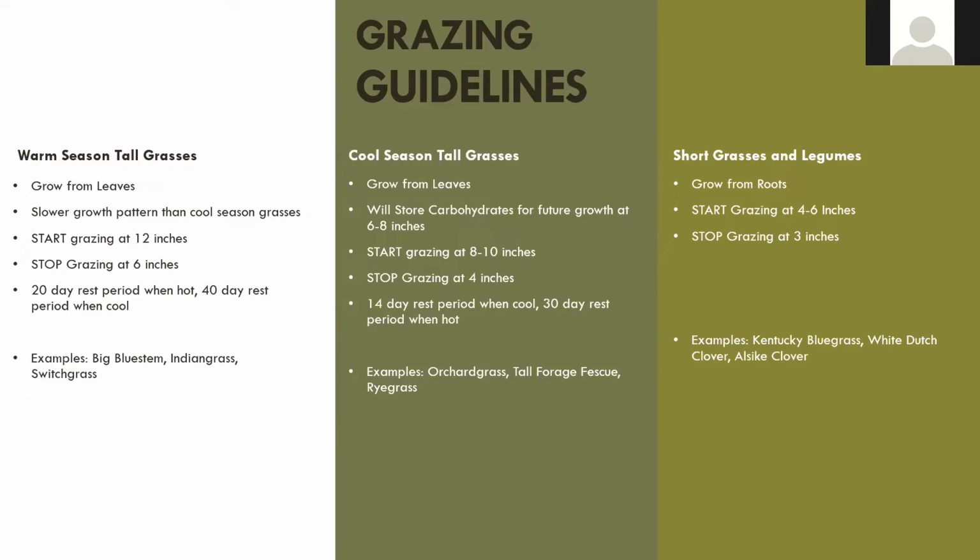Then your short grasses, these are ones that, especially like Kentucky bluegrass comes to mind, especially here. And I think even smooth brome or crested wheatgrass probably fits into this category, where they're never going to get too tall. And so you're going to have to start grazing them earlier anyways. And a lot of these are going to spread through rhizomes. And so they're going to grow back from the root itself. And so they don't need as much biomass above ground to go through the photosynthesis process that Alex talked about. So since they're going to grow back from the roots, we can graze them pretty tight, and they're still going to spread and still going to regrow and bounce back. Yep, I agree with all that.